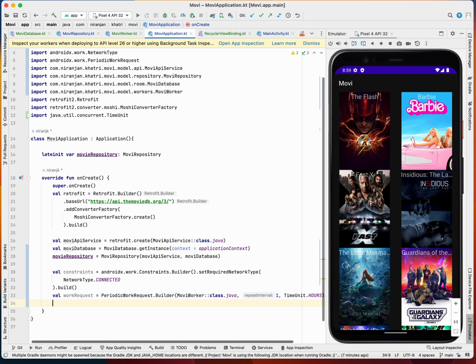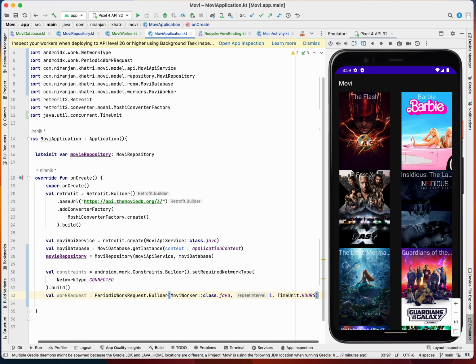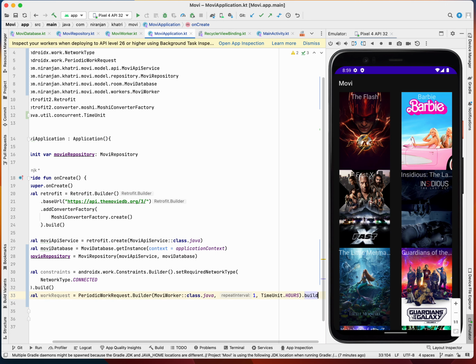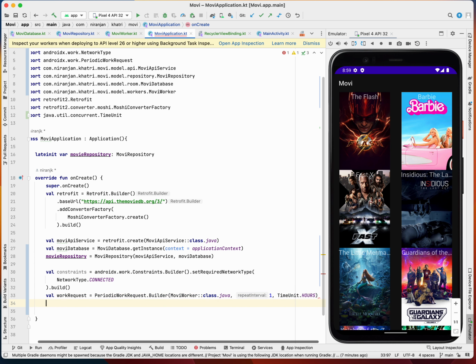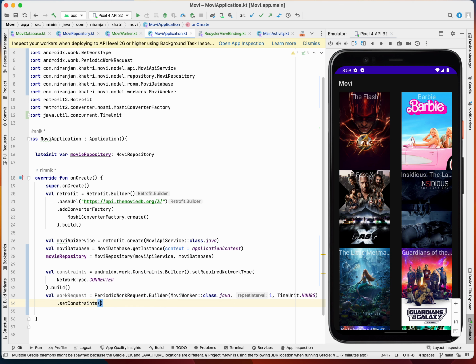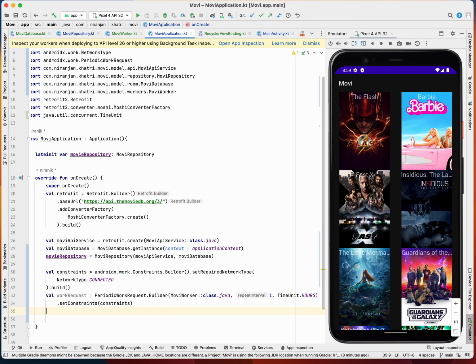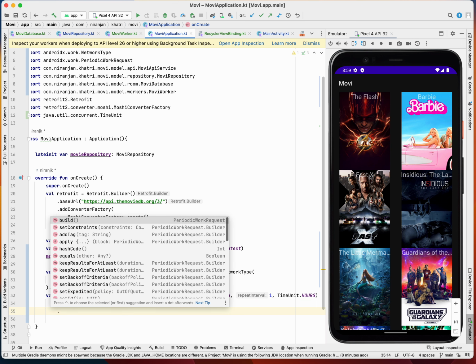And obviously we also have to set the constraints. Our constraint is obviously it should be connected to the internet, I mean, the network.